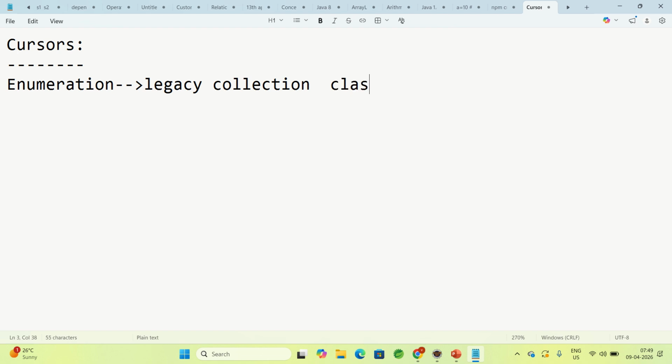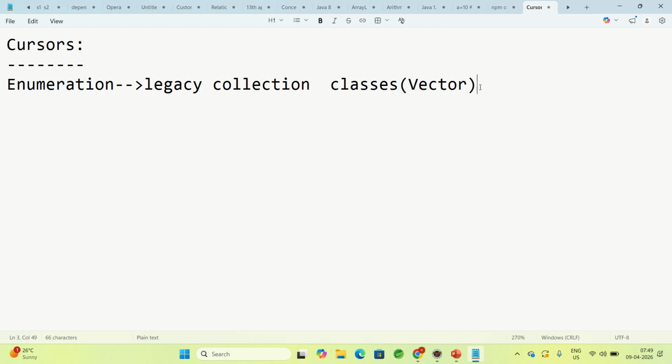This enumeration cursor can only be used for legacy collection classes, that is the vector, because the vector is one of the legacy classes. So if you want to get each value or object from the vector, you can go for enumeration.